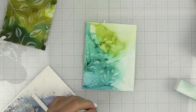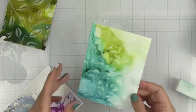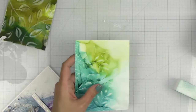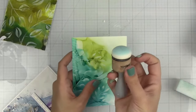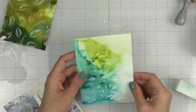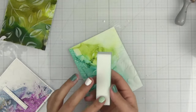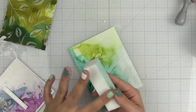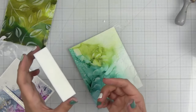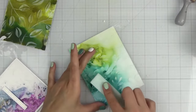I've tried it with Tim Holtz sanding, and it's too abrasive. It doesn't work the same. It leaves really bad lines. Like this one, you could see a little bit of lines, but the little discs, I forget what they're called, that you put on top, that's a little bit too abrasive. These are nail buffers. I don't know how sanding paper works. I can't remember if it's the larger the number, the higher the grit, or the lower the number. Anyways, this is perfect. I found it to do that.